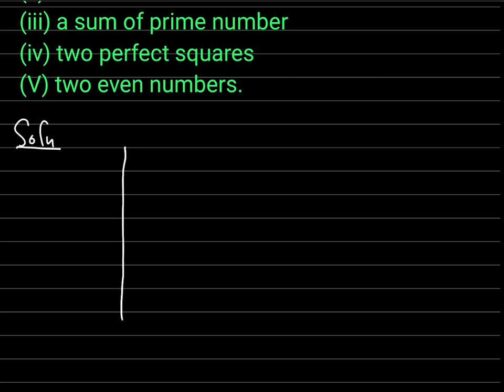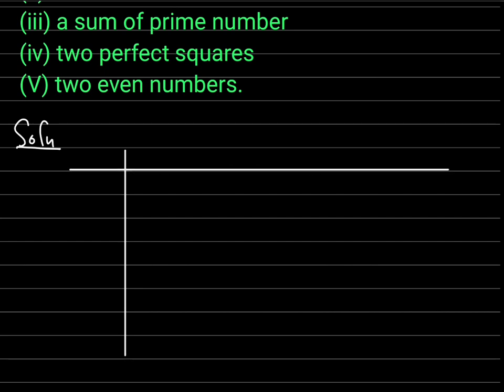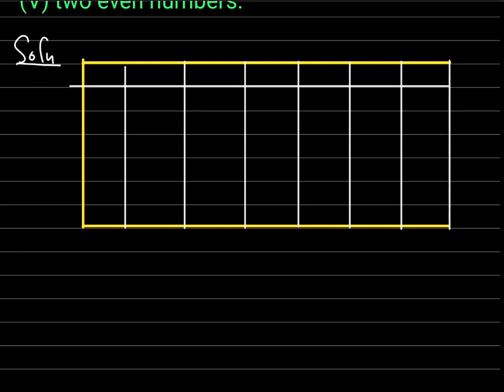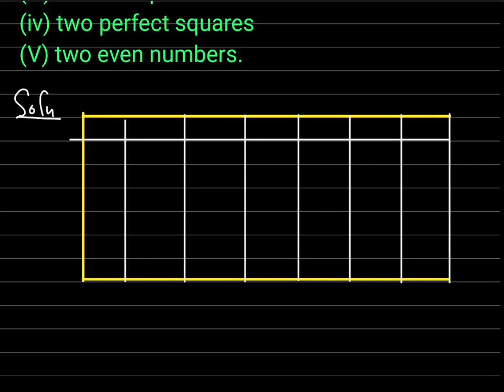We have a straight line, vertical, then also a horizontal straight line. So since we have our table, let's fill it in. Now, I hope you know what a die is. It has 6 faces, right? So on the faces we have 1, 2, 3, 4, 5, 6. Since there are 2 dice, this is the first die, then this is the second die. This is 1, 2, 3, 4, 5, 6.